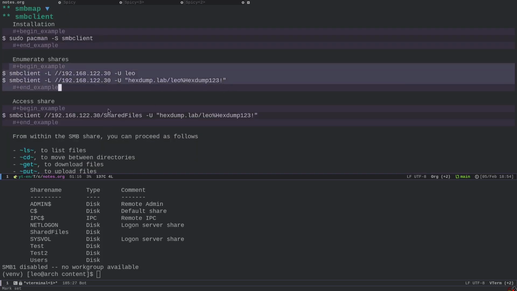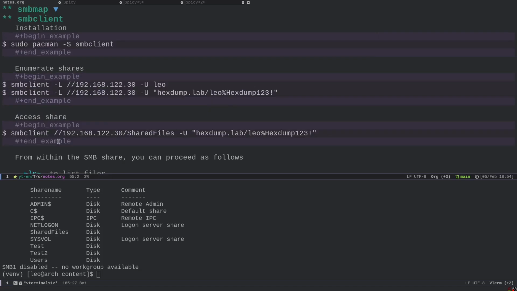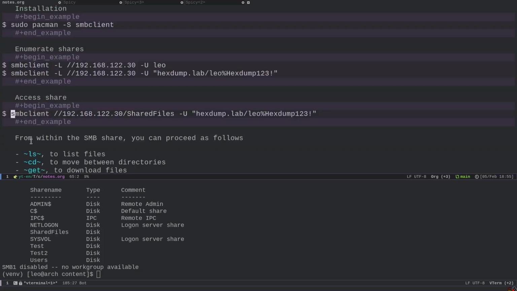Now, this is to enumerate, but if you want to access the share, what smbclient provides, which is cooler, I would say, than a simple smbmap, is actually an access to the file system exposed by the share. So look at this. It's the same command as before, but now we put this -share file, we remove the -l. So we don't want to list out, we just want to connect to the share, and we want to connect to the share files.